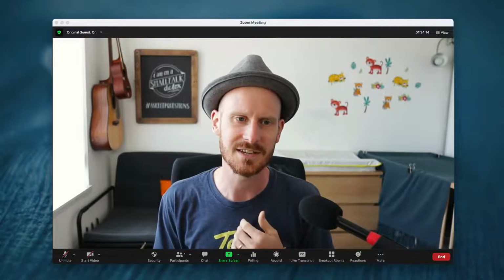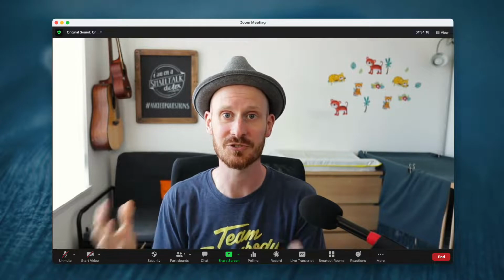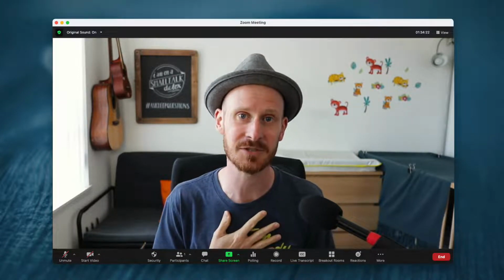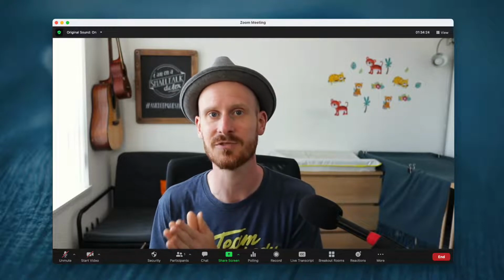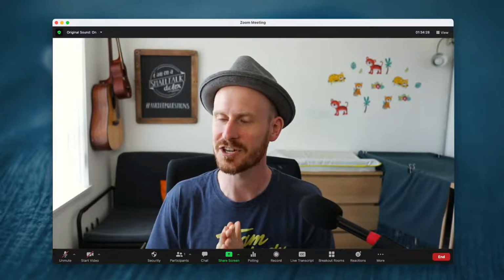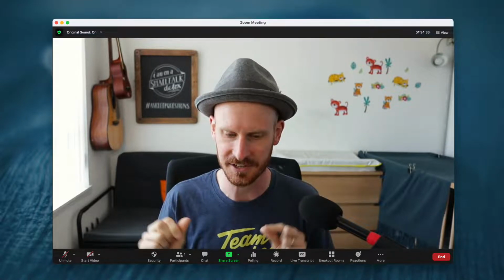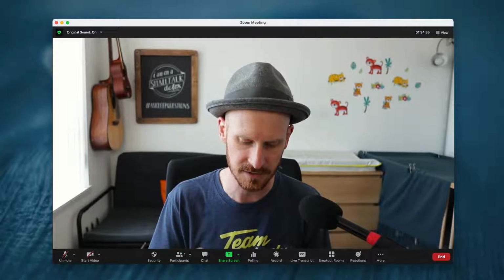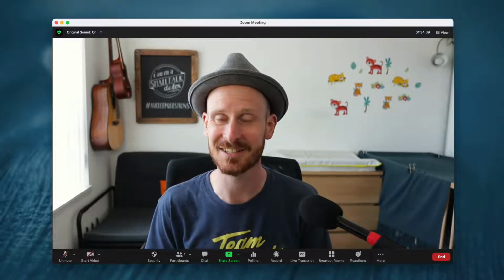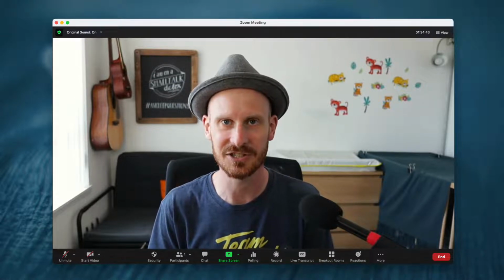So the cool new feature is you now can share your whole screen from the main room into the breakout rooms. And I think that will solve a lot of problems, especially for the types of workshops and experiences where you want to communicate a lot more than just a one-liner reminder. So as an example, here's some things that you could be sharing in the breakout rooms, and then I will tell you how to actually do it.